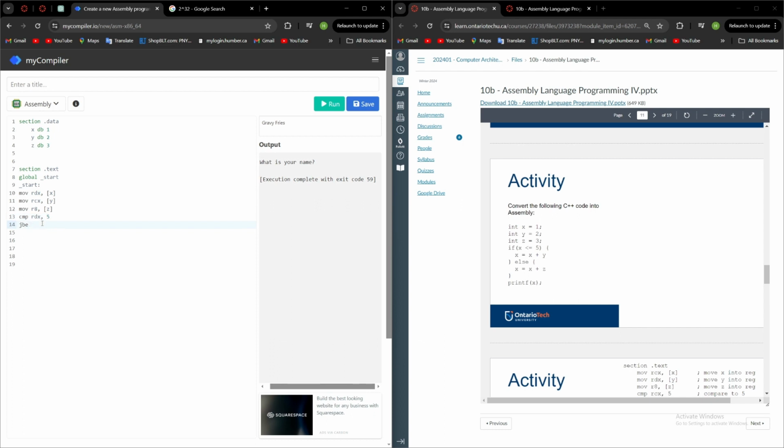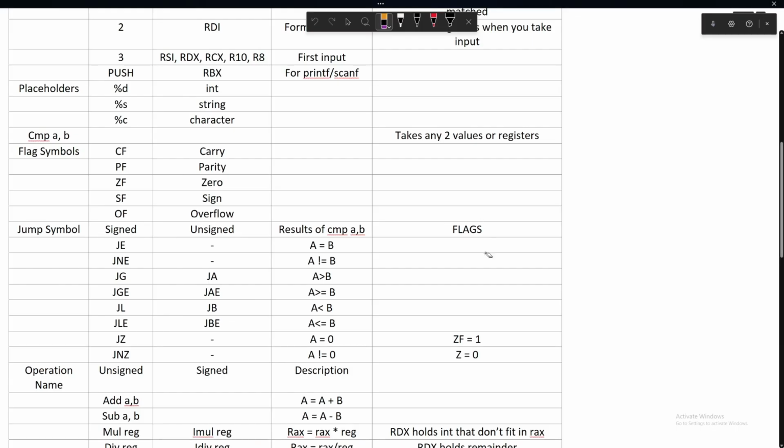I want to jump to a section in the code, right? I want to do this, okay? So I can either do jump to, let's say, x, y addition, and then I'll define it here, right? And I'll do the addition here. Or I can do it another way. Now, the problem with this is here. Watch this. Now, pay attention to this part. This part is very important, and people will get it wrong. Here, this will jump when A less than or equal to B.